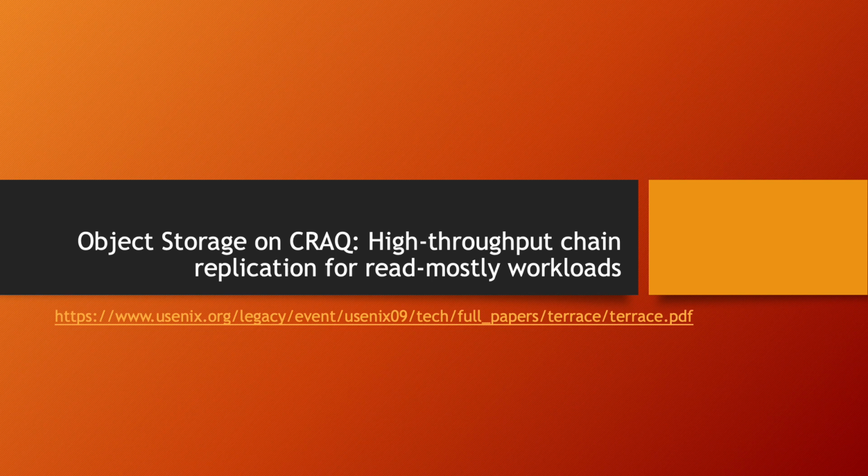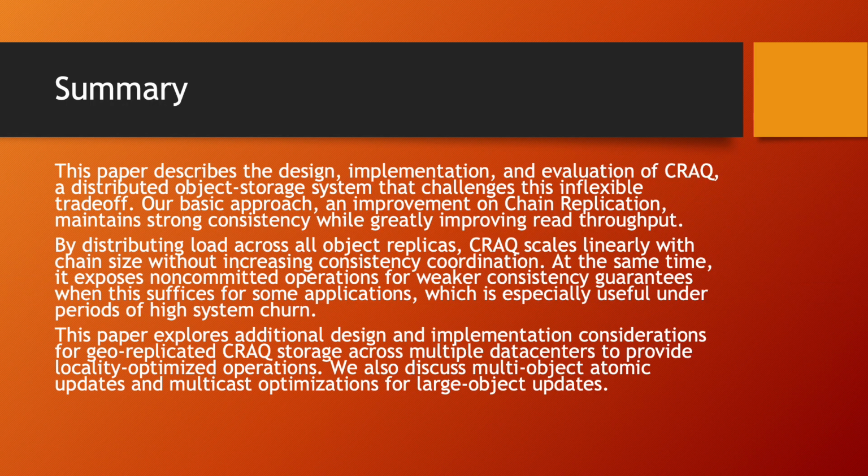The paper of the day is Object Storage on CRAQ, High-throughput chain replication for read-mostly workloads. This paper describes the design, implementation, and evaluation of CRAQ, a distributed object storage system that challenges this inflexible trade-off. Their basic approach, an improvement on chain replication, maintains strong consistency while greatly improving read throughput. By distributing load across all object replicas, CRAQ scales linearly with chain size without increasing consistency coordination.